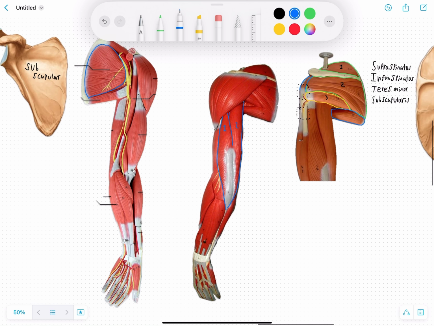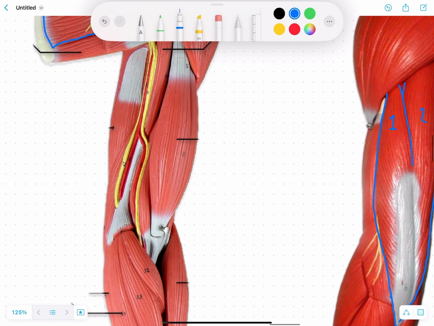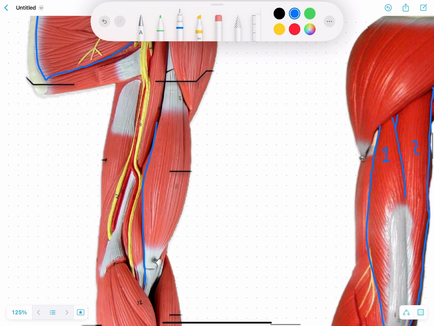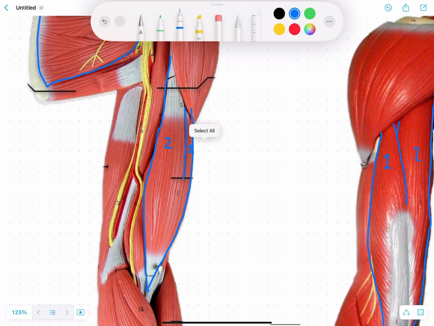And if we come over here, what we will see is the other big muscle that's on the anterior side of the arm, and that is this muscle right here. And just like how we have a triceps brachii, we call this one our biceps brachii, and I'm sure we're all familiar with this muscle. And so that's our biceps brachii there, and we can see one head right there and then another head right there. And we can see it right here up underneath. Actually, let me do a different color. So we can see this muscle right here that's sitting up underneath the biceps brachii there.